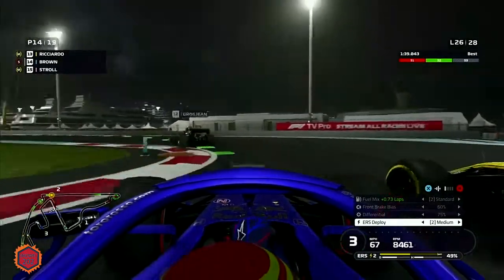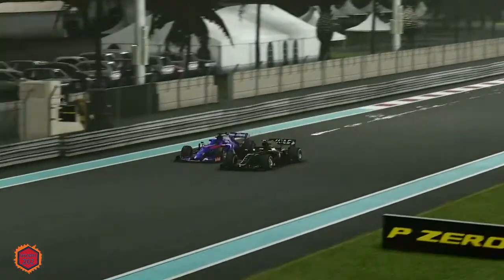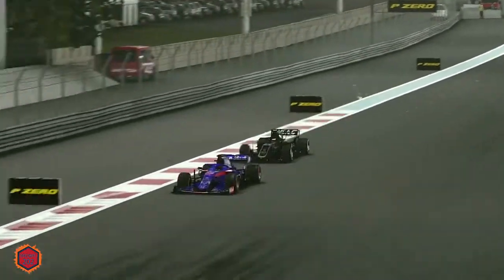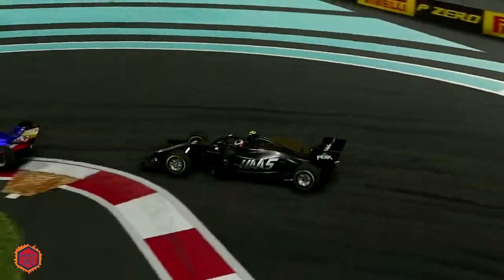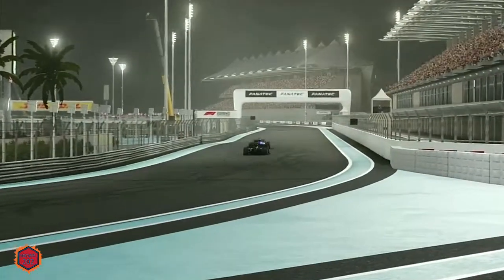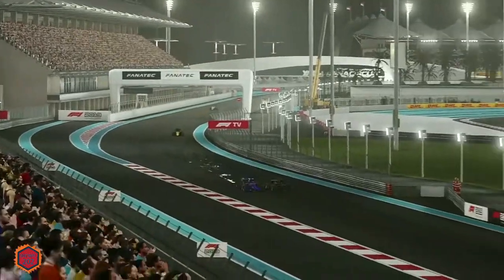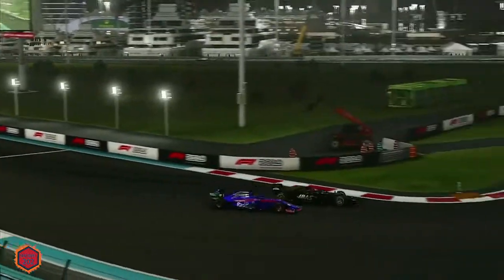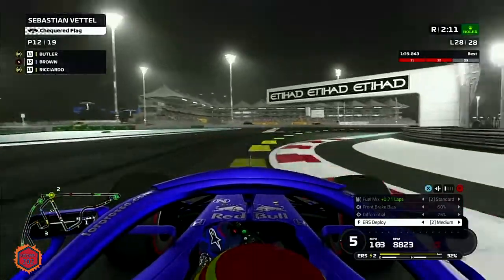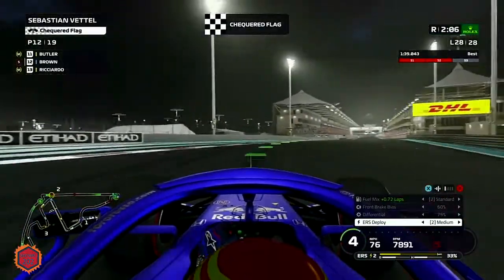But we've got Stroll, and now we're on the back of Ricciardo, and we're going to go down his inside here. I've been doing that move all race long, just take the quickest line through that chicane and then get past him. And here we come on the back of Kevin Magnussen, sorry, and we've got that job done. And now skipping on a little bit further, I think Kevin Magnussen is going to have a look at re-overtaking us here, and yes he is, but we're going to hold all the way around the outside and we stay ahead there somehow.